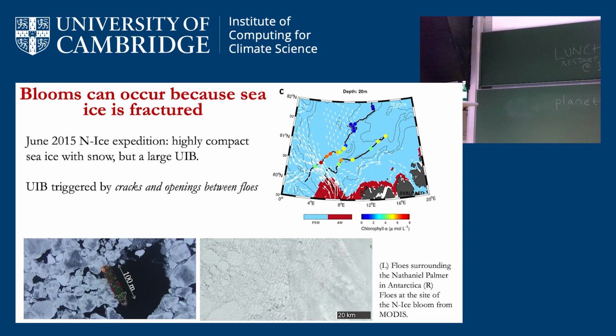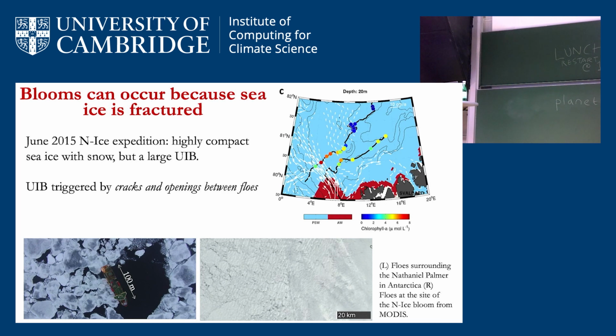And one of the revealing papers on this was a cruise that took place in 2015 called the N-ICE Expedition. This is Svalbard. It's an island in the North Atlantic that doesn't belong to anyone. And this is all sea ice. And this cruise drifted or broke through ice that was about 97 or 98% compact. And they measured a bloom just like the one that had been observed in 2011. And the rationale was light gets around these cracks.